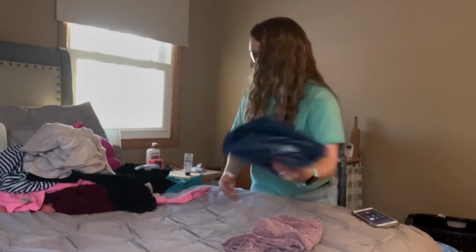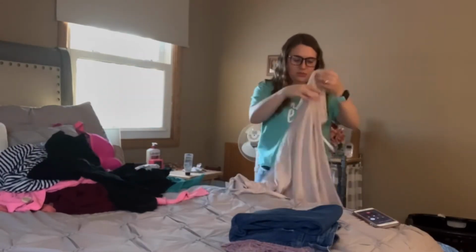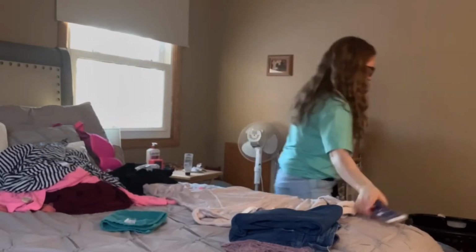I'm just doing the same motion over and over. So that way, for me at least, it seems like it goes a little faster and I'm not constantly switching up between items. And typically that's what I do. Sometimes I change it up a little bit because I get bored, but you do what works for you.